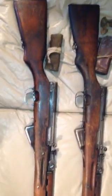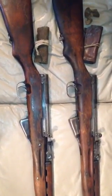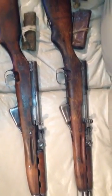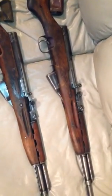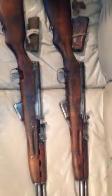But probably about 3 hours cleanup on each gun, and I was pretty detailed about it. And admittedly, I started with the one on top, which was a little bit harder to get apart, and I had no prior experience with SKSs, and was going off of YouTube videos myself as far as the teardown. So, you know, naturally the second one went a little bit faster. Anyway, pretty happy with them.